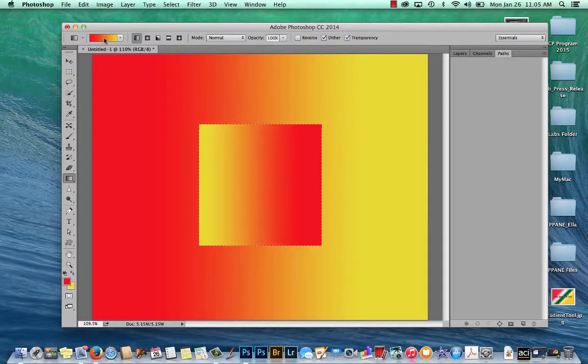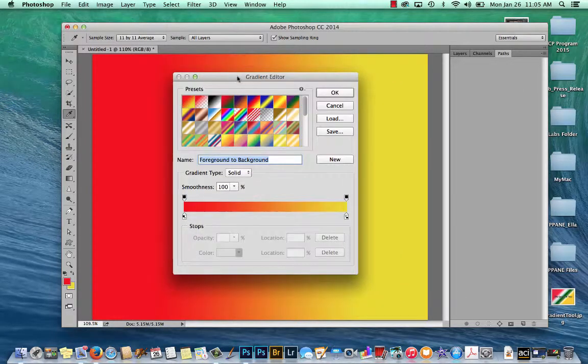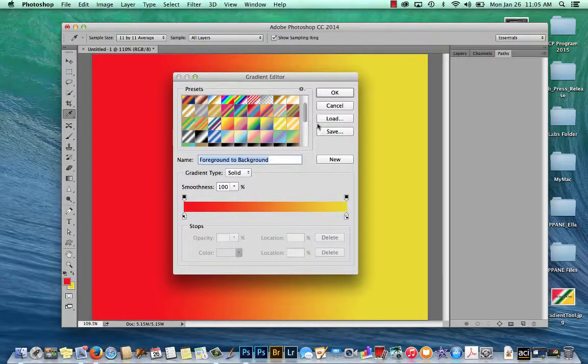And third, you can come up here to the gradient options bar and click on the gradient that's showing, and this will give you your gradient editor. Okay? Your gradient editor has whatever gradients that you've loaded in here, whether they're just the first few that is in the Photoshop default package, or whether you have gradients like I have that have been added in. Okay, I've got the metallic gradients and I've got the pastel gradients in here.